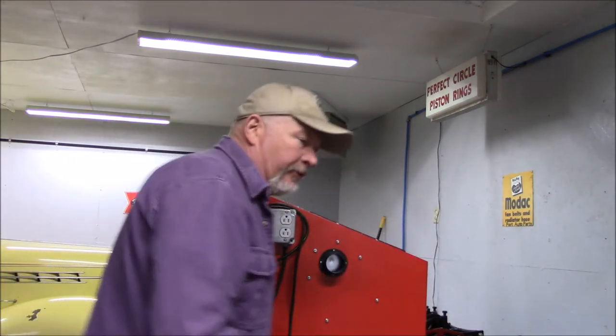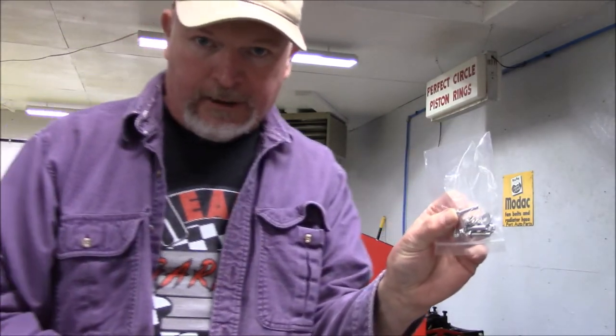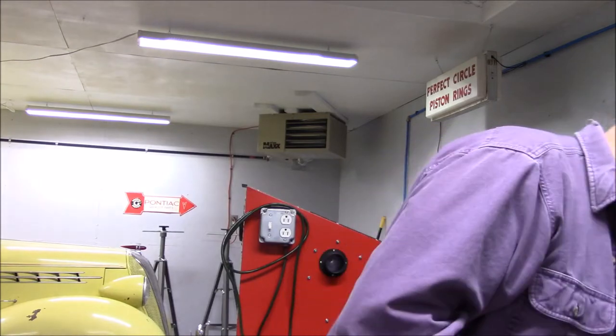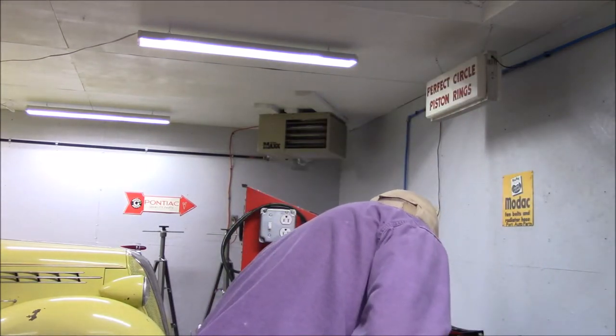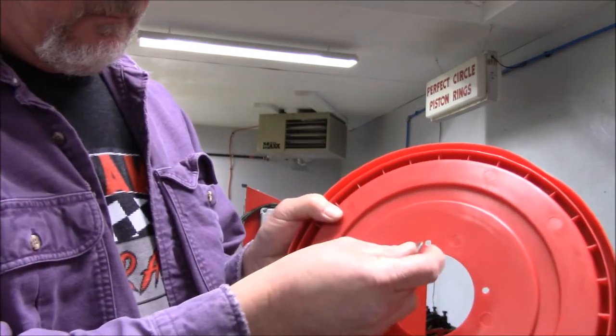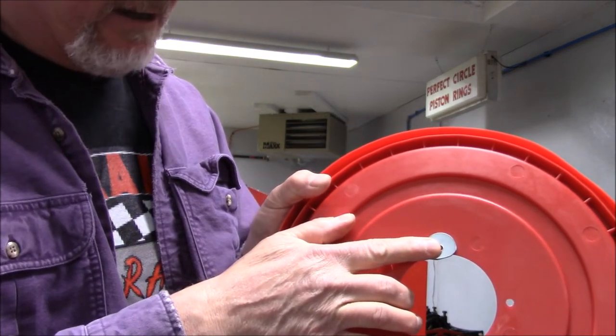One thing I'm going to do, it came with this hardware and these way too long screws. I don't plan on taking this thing apart. So what I'm going to do is use pop rivets, and some fender washers, which I have over here. And some 3/16 fender washers. I ground down the ends of them a little bit so they fit in here. And we'll just use some 3/16 pop rivets.